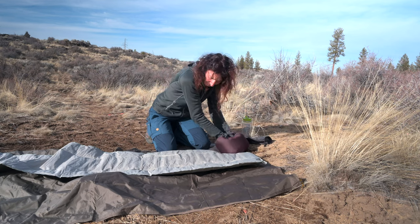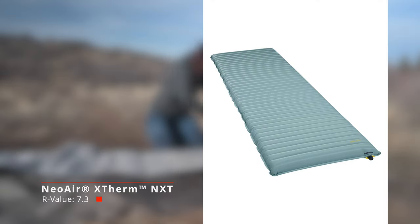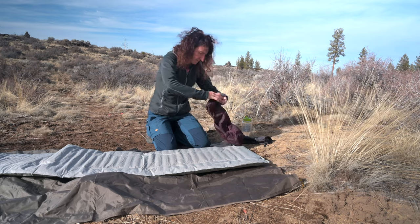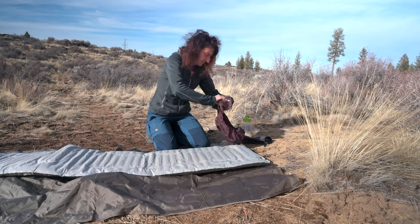Therm-A-Rest just came out with a new version of this mattress called the NeoAir XTherm NXT, and the R value for it is actually even higher. It's at 7.3 versus my 6.9. And they also cut the weight down by 28 grams or 1 ounce, which is pretty amazing.